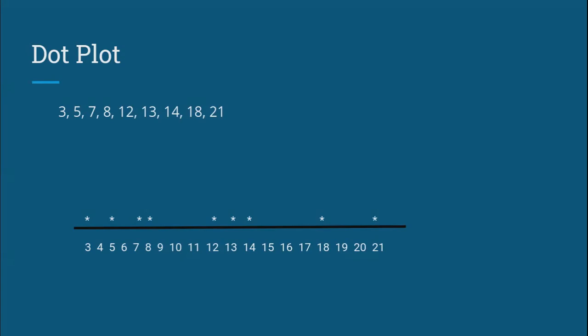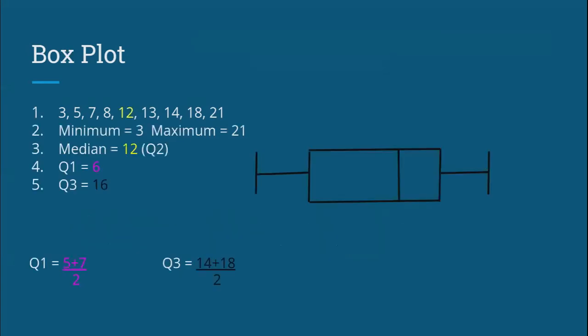And lastly is the box plot. Now, we wrote down the 5 steps to creating a box plot last week. The first step is to put the data in numerical order. And for those of you who were not here, you might want to write this down. So the first step is to put the data in numerical order. And that is what we did in step 1.